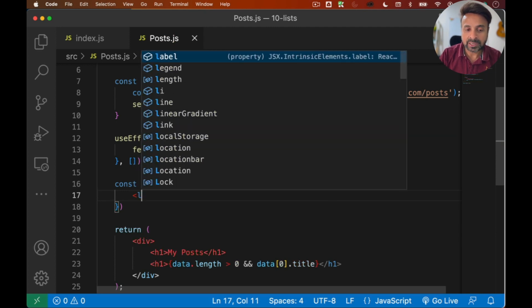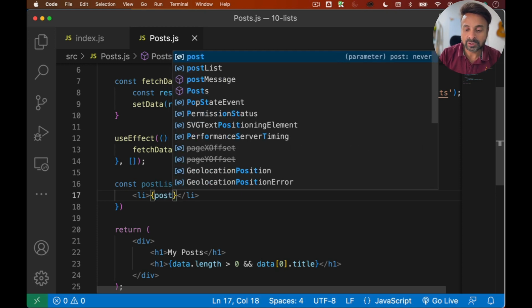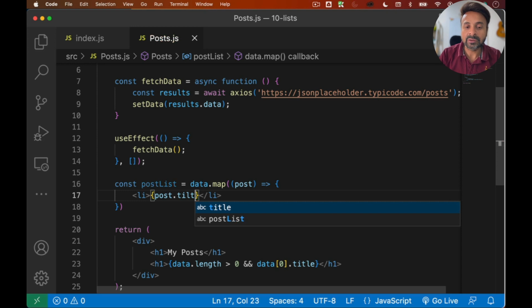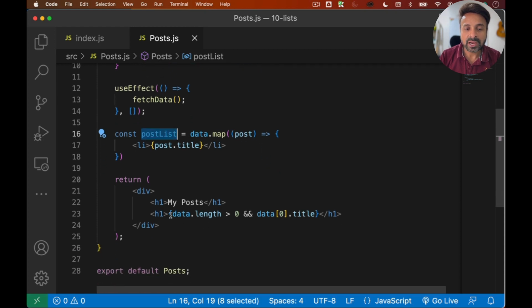So I'll say li, and inside this li, I'm going to render post.title, just to start with. Then I'm going to grab the postList, and instead of rendering just one record, just a title, I'm going to render all the posts.